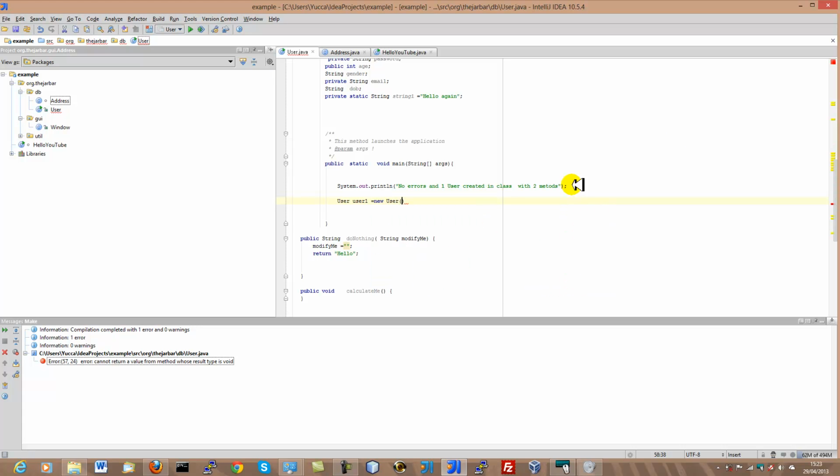So methods can instantiate or construct other objects, and once they've constructed other objects, they can call upon other objects' methods and variables, with the restriction of access modifiers, and I'll get into access modifiers in my next tutorial.